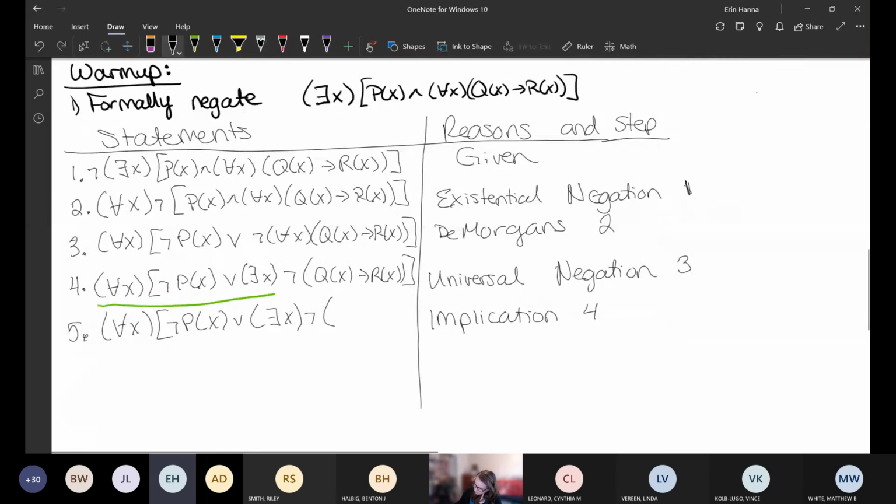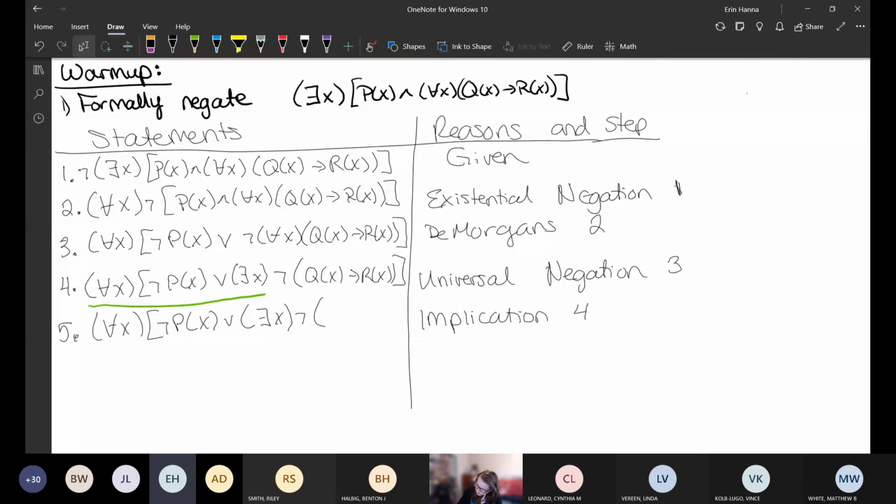The implication rule essentially negates the thing in the front, changes the implies to an or, but leaves the back piece. I should clean that up a little bit, I ran out of space. So we're going to negate the first piece, so we're going to negate the q of x, change the implies to an or, but then leave the r of x alone. That's what our implication rule tells us. Questions so far?